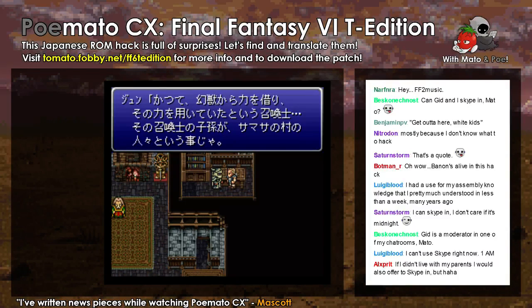Okay, so June is saying, long ago, there existed summoners that borrowed the power of espers and utilized their power. And the descendants of those summoners apparently are the villagers of Thamasa.